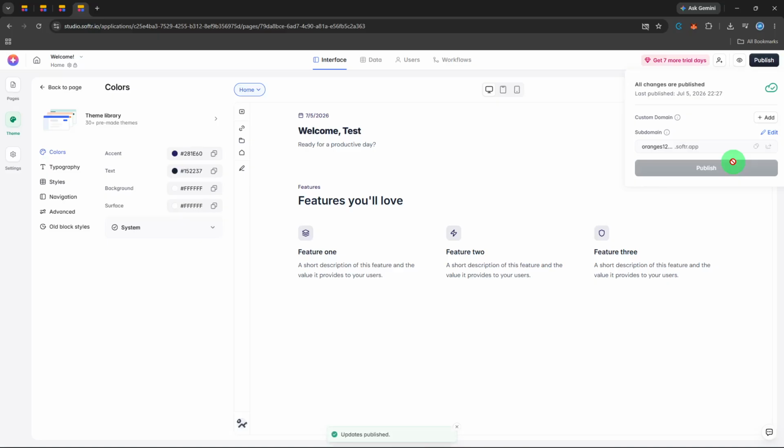So to recap, you've now learned the complete workflow for getting started with Softr. You've created an account, built pages, added custom blocks, connected a data source, and published your first no-code application. The more you work in the editor, the faster and more intuitive the process becomes. A great next step is to start with a simple layout and add features gradually, using pre-built blocks to maintain a consistent design. Keep your navigation organized, connect your data source early, and always test before publishing.